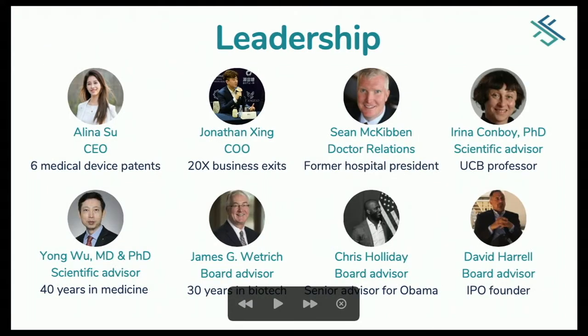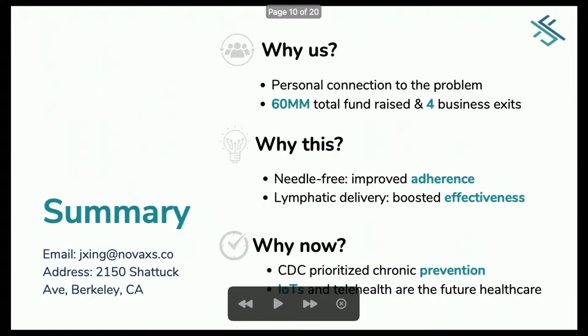And here's our team. We have board advisors and also fantastic talents from different industries and areas, ranging from Medicare and medical delivery to bioengineering in the UC Berkeley department. Okay, all right, and that's it.